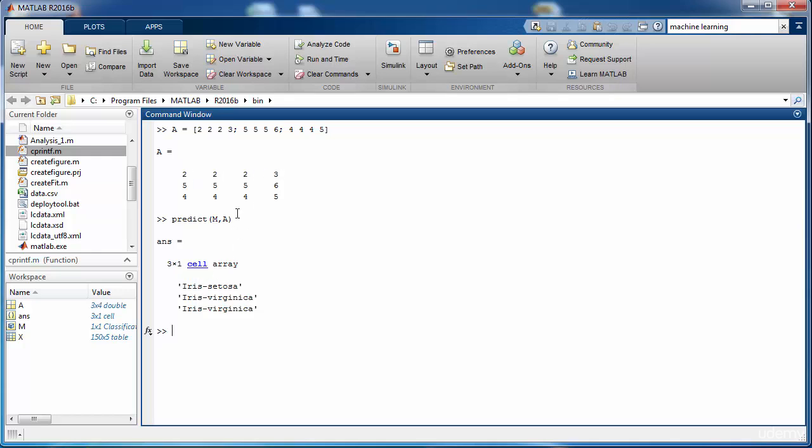For the second instance, it's iris virginica, and similarly for the third, it is also iris virginica. So that's how we can pass to it more than one instance.